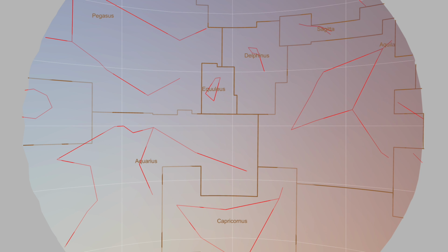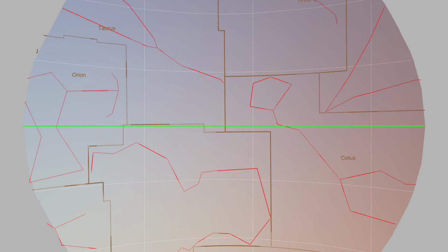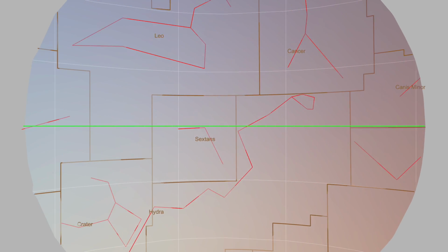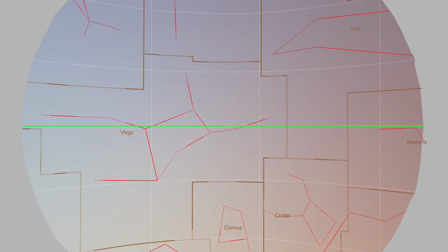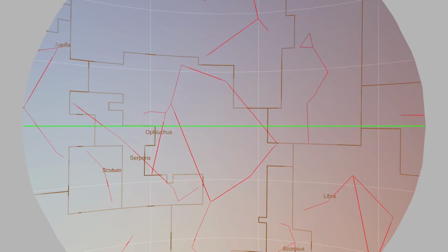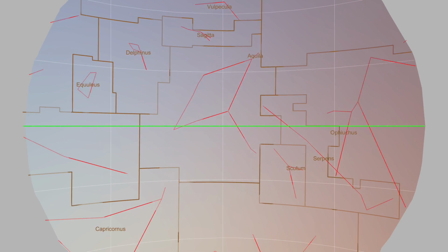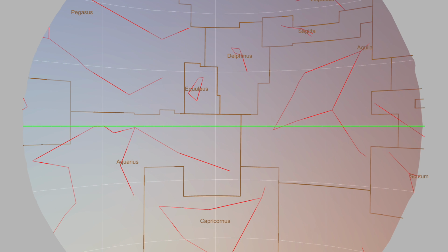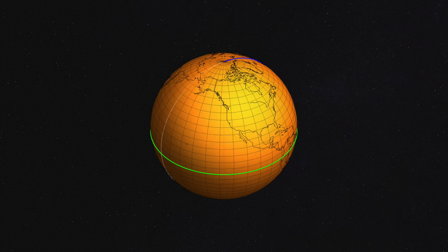This is a view from Earth of the celestial equator. As the Earth rotates, the stars will rise in the eastern sky and eventually disappear beyond the western horizon. Several constellations become visible, including many associated with astrology. We should note that although the stars are always present in the sky, they can only be observed in the absence of the sun. We will discuss the sun in a coming video.